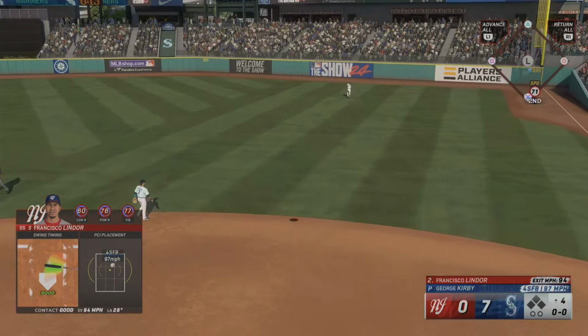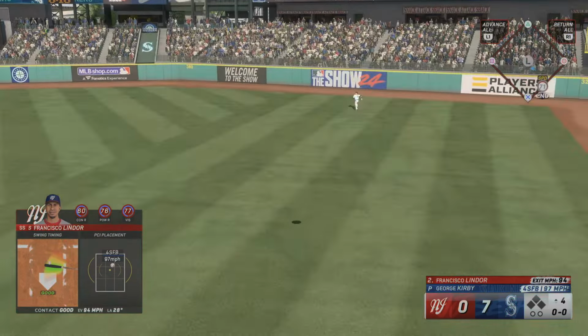That one blasted deep to right. Haniger ranging back. And that one is out of here. And they've got their first run. It's 7-1. Here's Mike Trout. Outfield playing very deep, not wanting anything over their heads. Pitch is in the dirt, and it's 1-0.